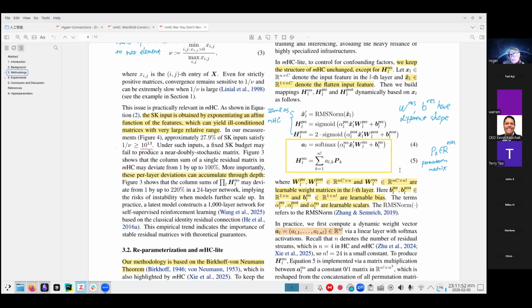Yes, no, they actually trained and released an MHC model with 4. So these matrices aren't that big then. No. You can totally do it with 4 because there are only 24 permutation matrices. But even 8 is starting to make me think, hmm. Right, it grows quickly. I get that. You could do Sinkhorn-Knopp on 8 by 8 matrices.